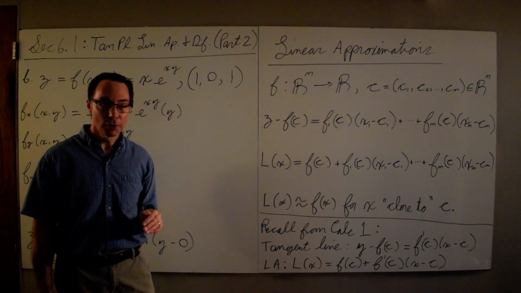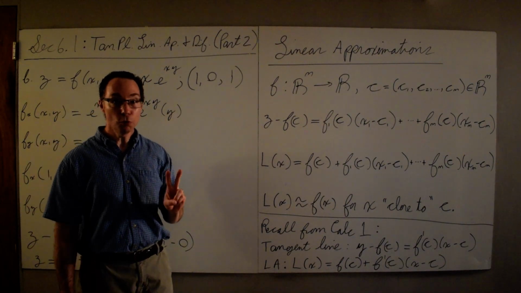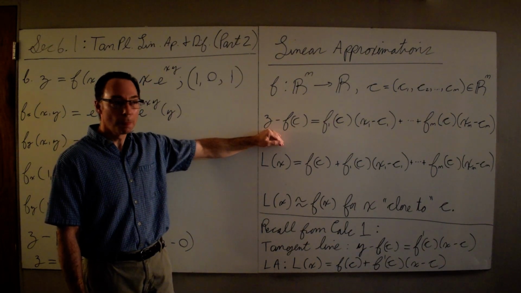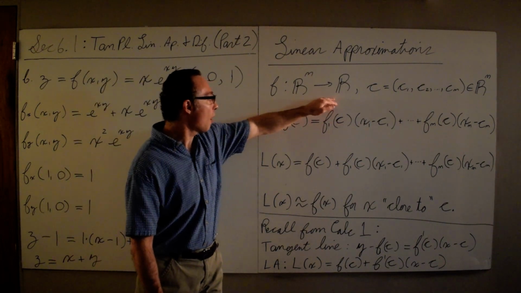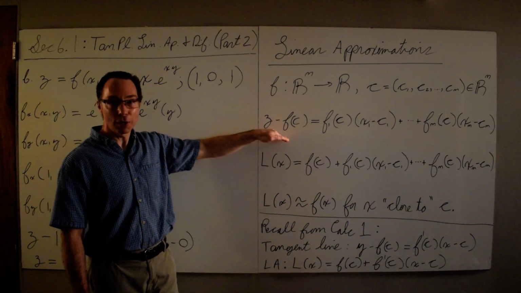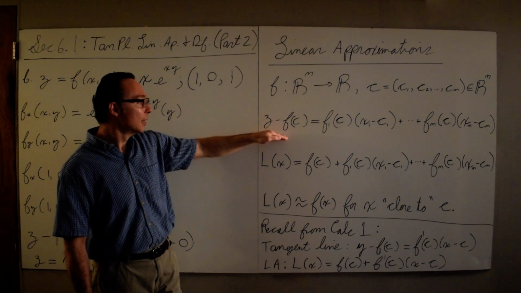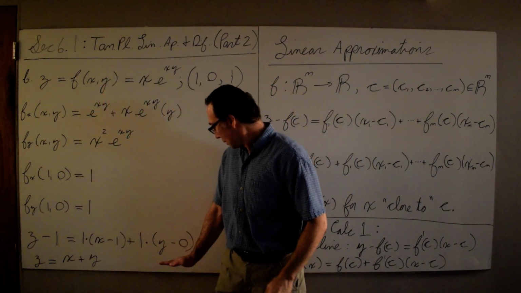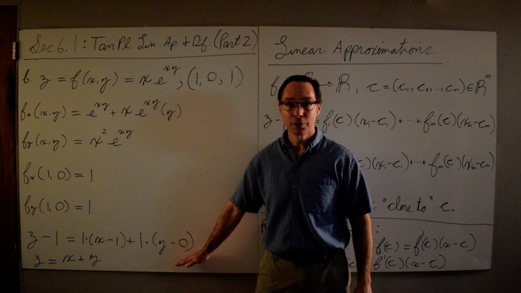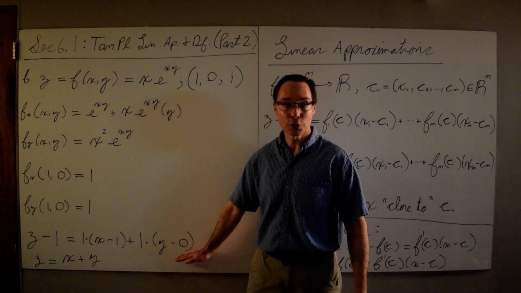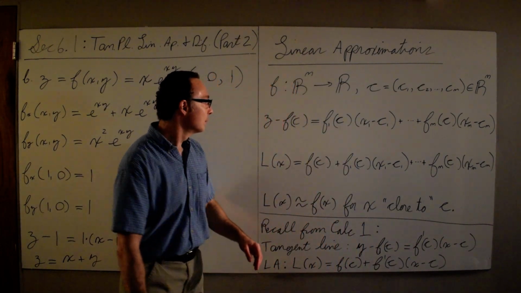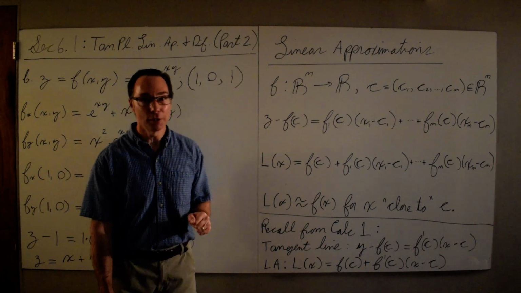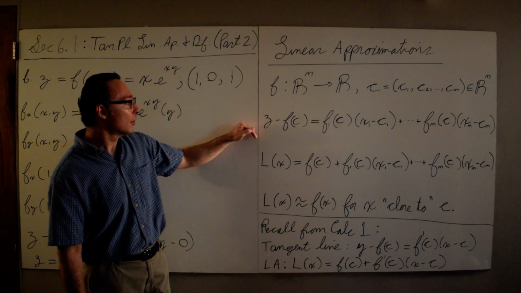Now, if f is a function of only two variables, then really what we're doing is we're writing the tangent plane here. But because f is a function of a lot of variables, we can't necessarily call this a plane. It's a plane if it exists in 3-space, right? If it has 3 variables and it's a linear function, it's a plane. If it has 5 variables, we can't call it a plane. It's hard to imagine. But it's a linear function of 5 variables.